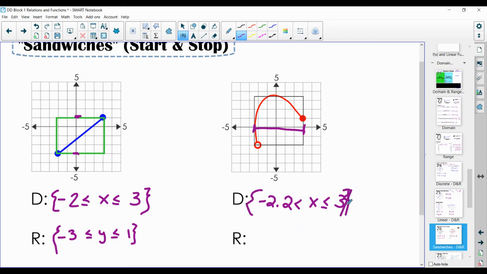All right. And for our range value, our low point is -2, and our high point, 1, 2, 3, about 3.5. So our low point was -2, and y, oh, we don't want the equal to sign there. So y is greater than -2 and less than or equal to 3.5. And again, you'd have your squiggly brackets.